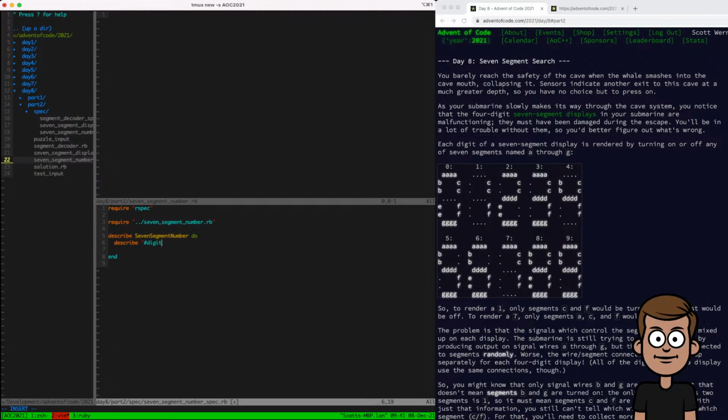Digit. And so digit's going to take a base case, or let's say default case, and that's where all of them are going to be like they are in this input here. So let 7-segment number, and what do we want to have here?